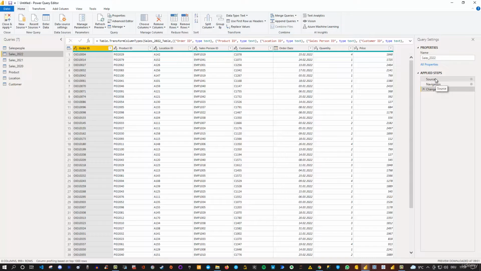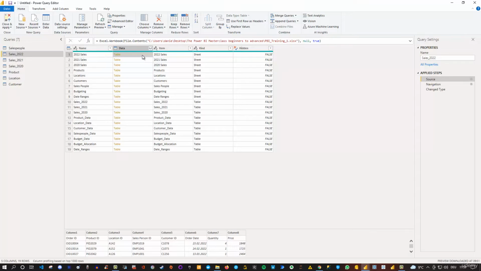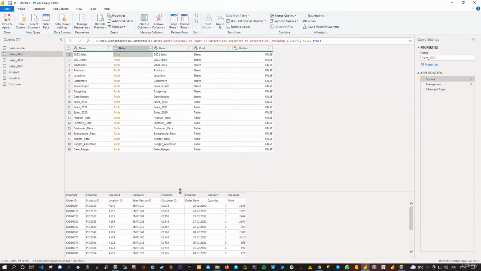Well, if you click on one of the steps, simply click on it like that, you'll see that this is what the data source looked like at the beginning. So you see here a name, you see all the data itself, which contains tables. And if you click, do not click on table directly, click next to it. If you click, for instance, in here, you get a little preview at the bottom here. You can make this bigger if you want. What's actually inside this table?